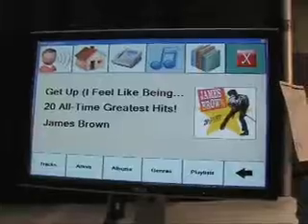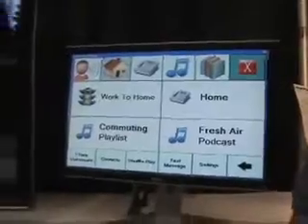Finally, you can say things that are completely out of context of the song where it's a very small part. One of my favorites is 'play Sex Machine.' The actual title has to contain at least one of the words. What if I just know the chorus of a song? Currently the technology requires at least one word to be right. The more words right, the better — but if it's buried among other words, we'll still have a high probability of giving you the answer.